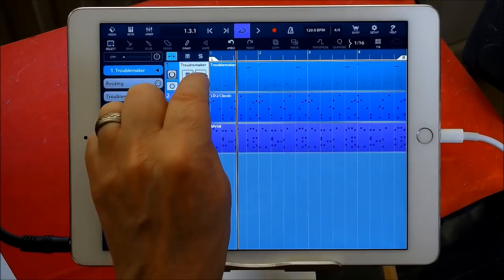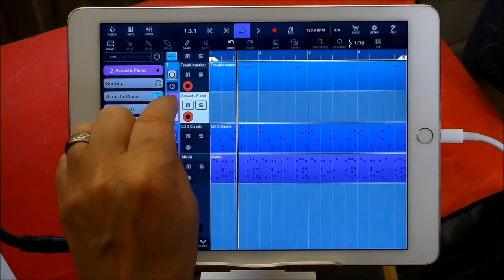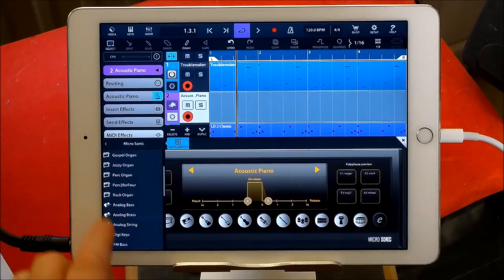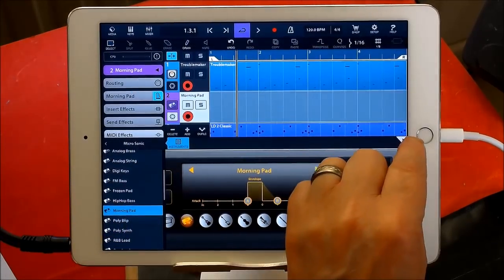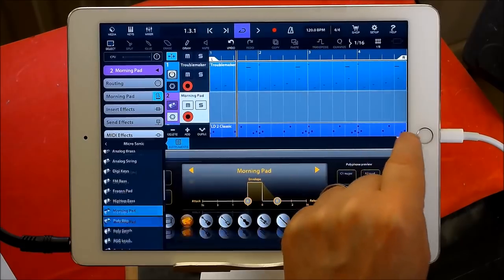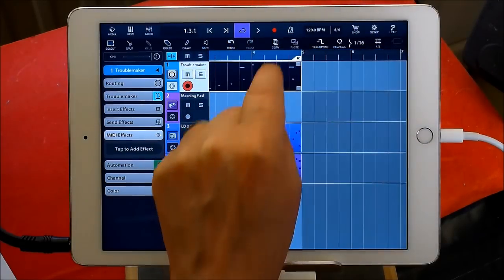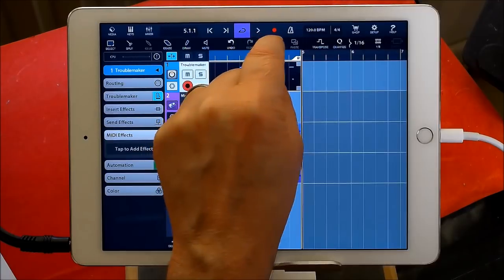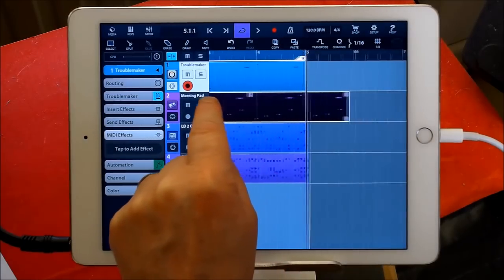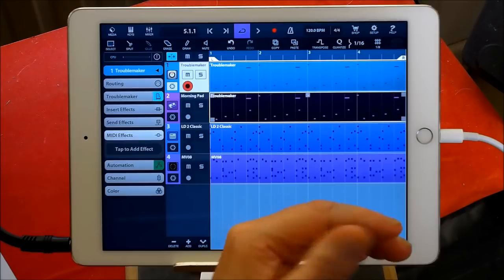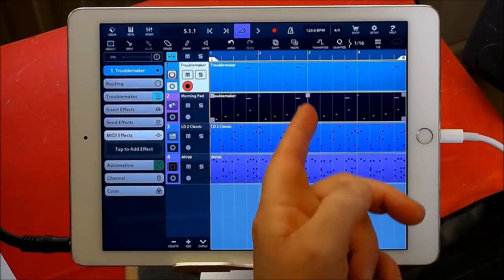And so a point of fact, what you could do now is have Troublemaker selected, then add another MIDI track underneath of it, and then you could choose, I don't know, let's see, this morning pad thing. I don't know how this will sound actually because it's a pad sound. But then you could just select this one, and let's just copy that one and paste it there, and then let's drag this MIDI track down onto here. Like this. So we've duplicated our MIDI. So we have 2 MIDI tracks now. So morning pads will play exactly the same thing as Troublemaker did.